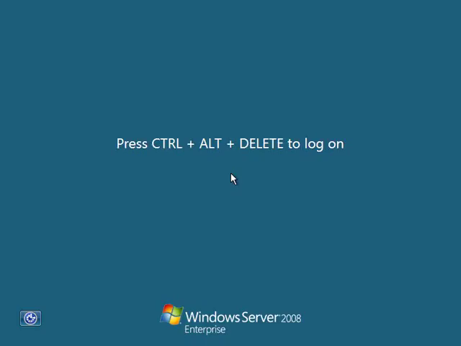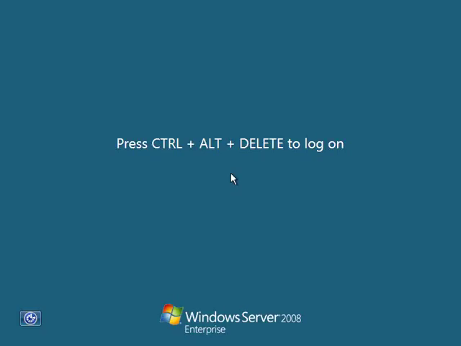Okay, as promised, I'm back, and as you can see, the installation has completed, and we are sitting here looking at a log on screen. The one thing I do want to mention, if you're following along, you may have noticed that this installation went by much quicker than previous installations. And again, the reason is because this is not a full version. This is a stripped down version of the operating system. So if we're not installing everything, it doesn't take as long to install.